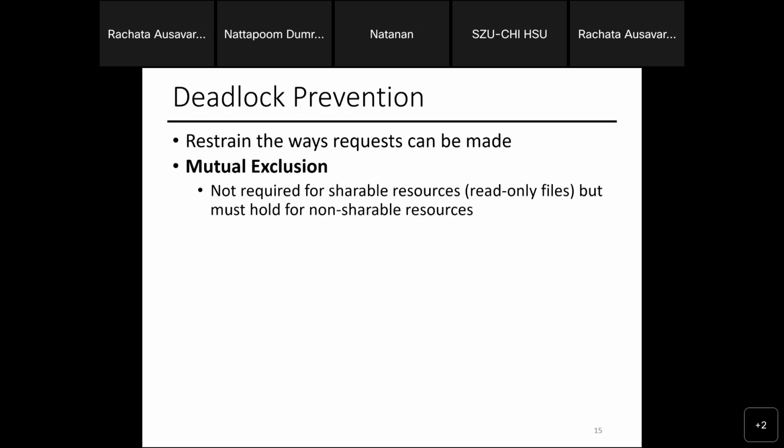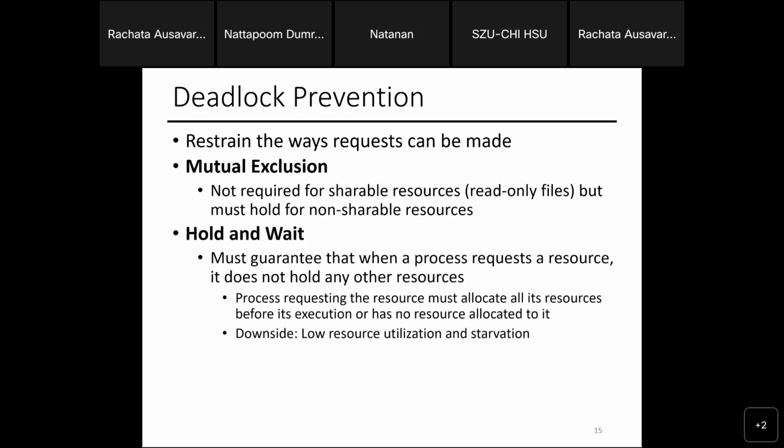Only read requests. No one is going to write or modify this, which means that in whatever order, nothing will change. All right? Nothing will change. But if I have non-shareable resources and you want to use them by multiple threads, you need mutual exclusion. Make sure they are used by one thread at a time. The word mutual exclusion basically means that only one entity can use the resource.